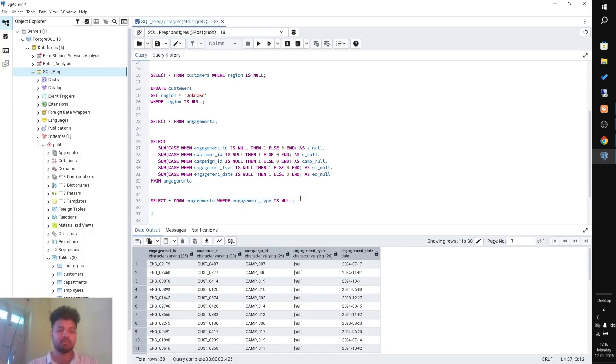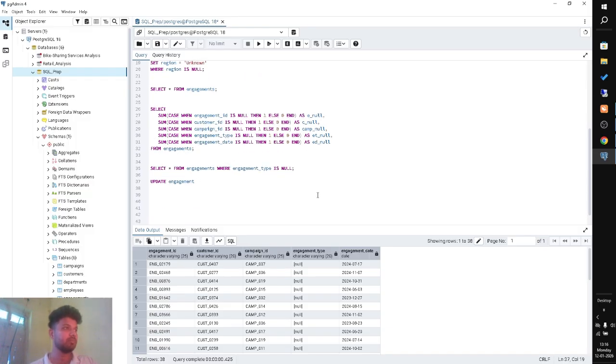So update engagements set engagement type equal to unknown where engagement type is null.